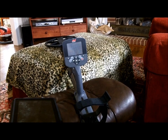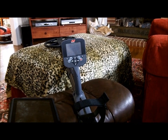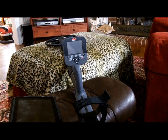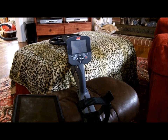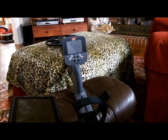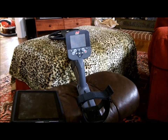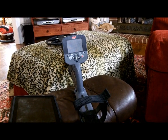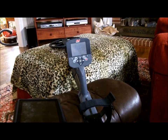I didn't hear a peep out of her yesterday. I never turned on the seawater. I ran her in the waves, in the wash. She runs as smooth as anything I ever used on the beach. Now I did crank the sensitivity up to auto 3 the last 45 minutes I was on the beach, and I could encounter a little chatter once in a while. I started out at 30. I'm going to experiment with that some tomorrow.